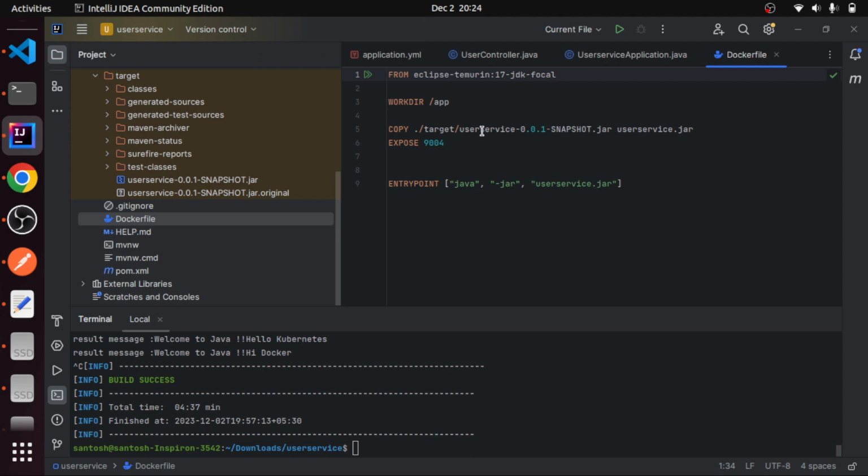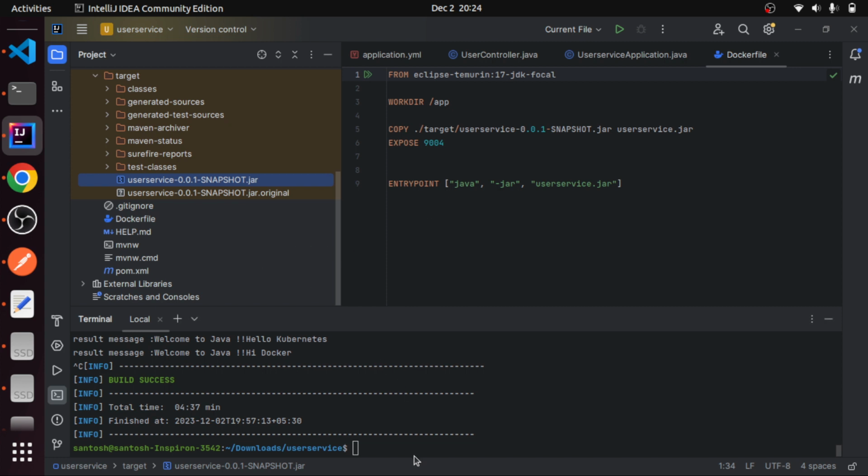In that Dockerfile, we call the base image, create a working directory, and then the jar created after the Maven build, user-service-0.0.1-SNAPSHOT.jar, is copied from the current folder to user service, and we have exposed the port, and then this is the entry point for running the container.